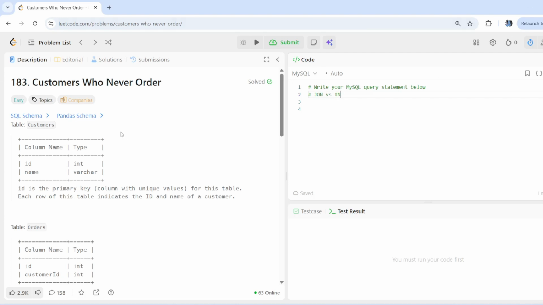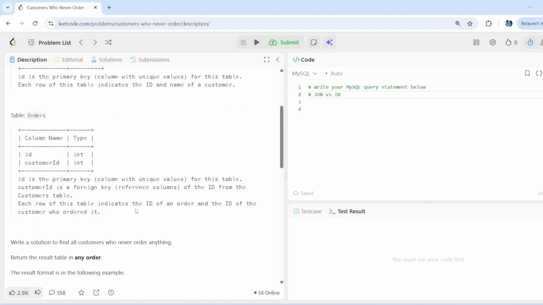So first of all, the problem statement states that we have got a table called customers, and you can see the customers look like that. It has got a column ID and a column name. So basically customer ID and customer name, and ID is the column with the unique value, so it's a primary key, and each row of this table indicates the ID and name of a customer.